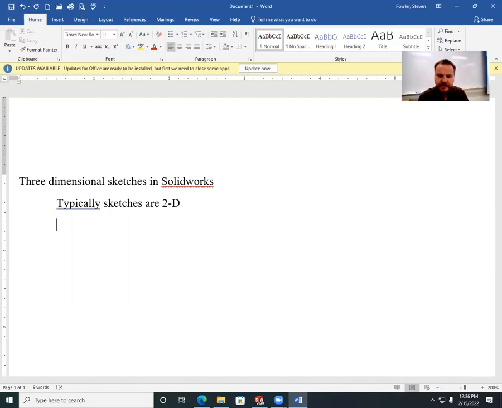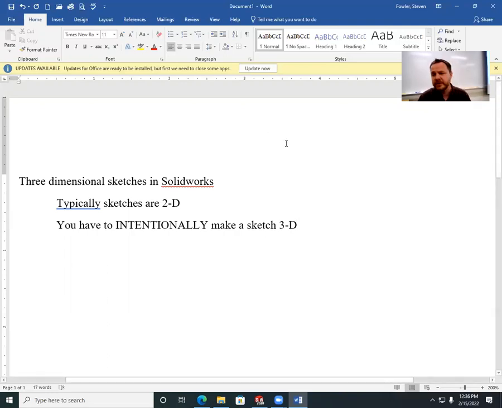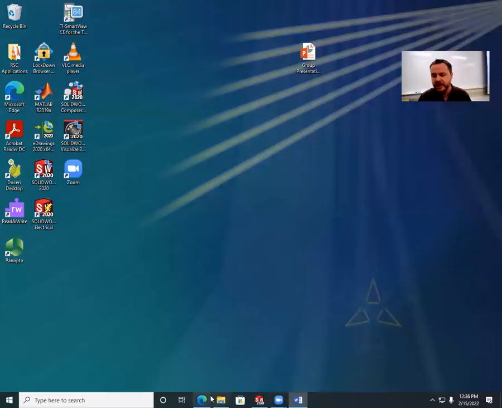You have to intentionally make a sketch 3-dimensional. It's doable, and there's really not too many situations where you would need to, but let's talk about how you would do that.